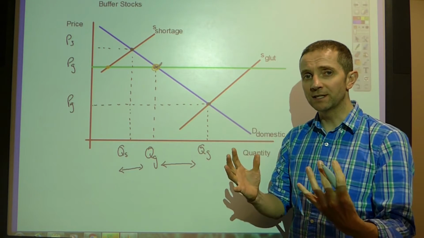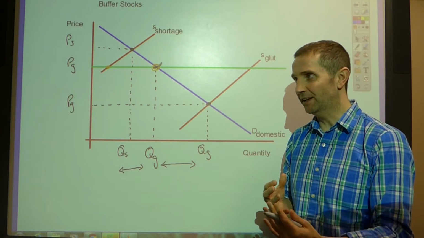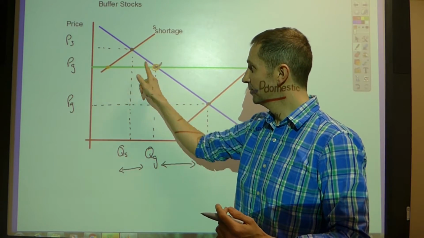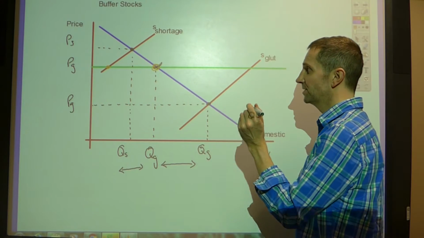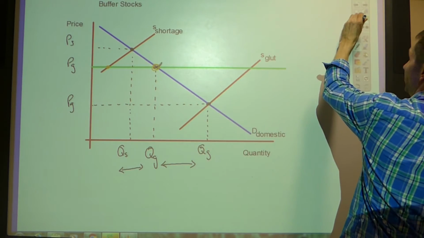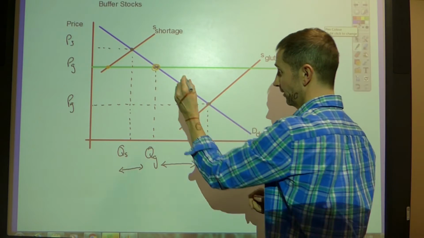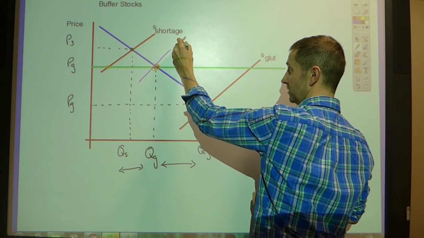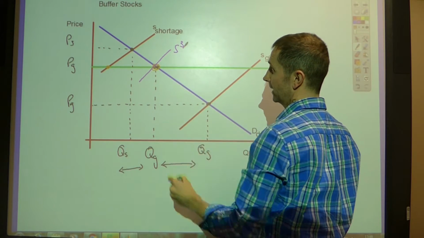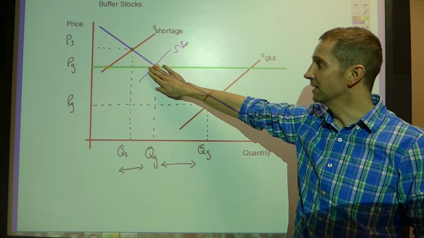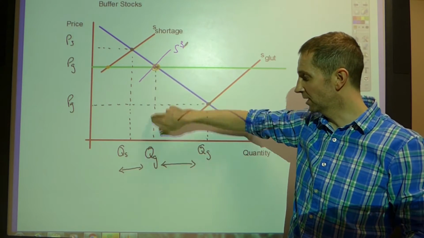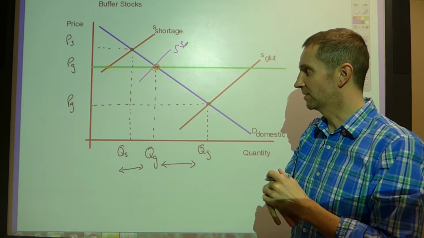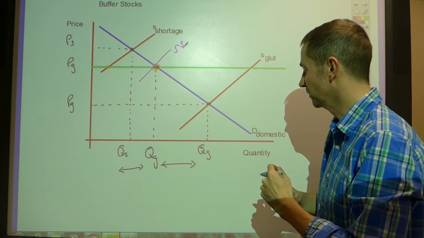So in order to remedy that, what's the buffer stock scheme in effect doing? It's meeting that excess demand which exists between these 2 points. And hence the supply curve is shifting, in theory, from S shortage back along to S, let's call it S3, so that price is maintained back at PG and quantity QG. That's in effect what's happening, although in your textbook that's not the analysis that's developed for you.